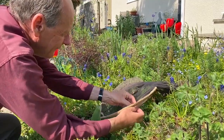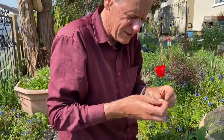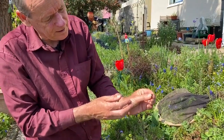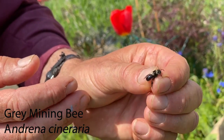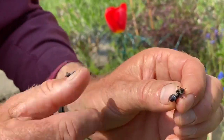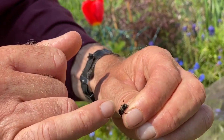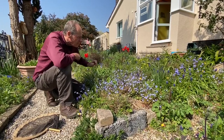A lot of solitary bees are quite tricky to identify, but this is one of the easy ones. I know some solitary bees can sting — leaf cutter bees do — but these mining bees don't. This is a beautiful gray mining bee. You often see these in cities; there's a big colony in the middle of Exeter on one of the little bits of grass in the city center. They've got a very distinctive shiny black body, but the thorax has pale bands of gray hairs, and they've got a little black face too. I'll let that one go — there she goes.